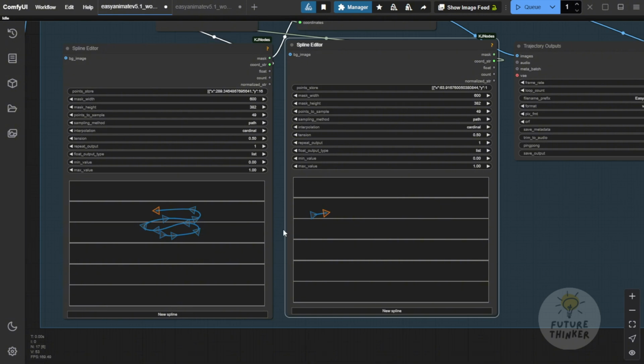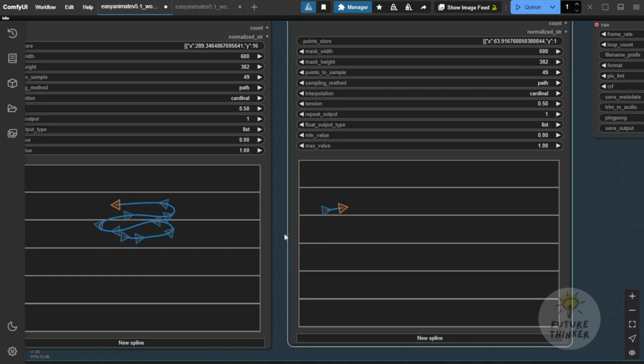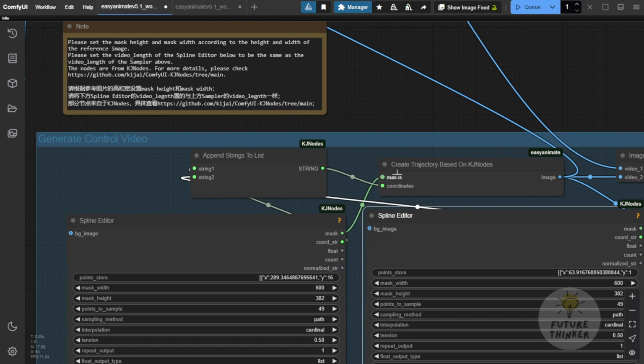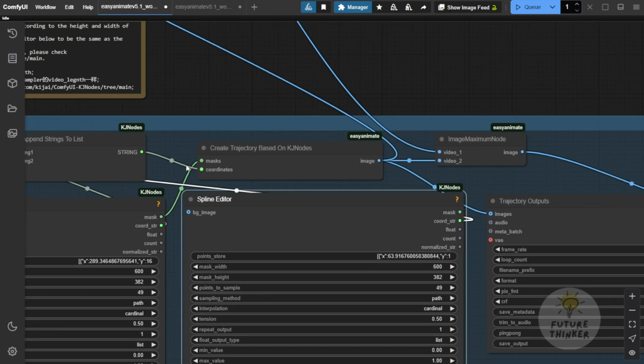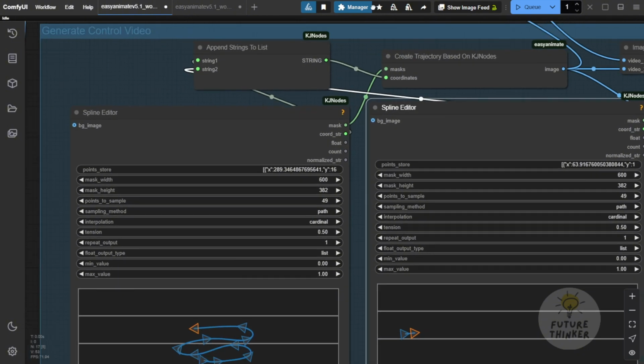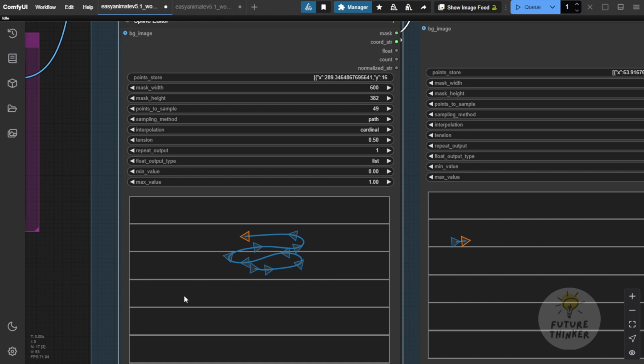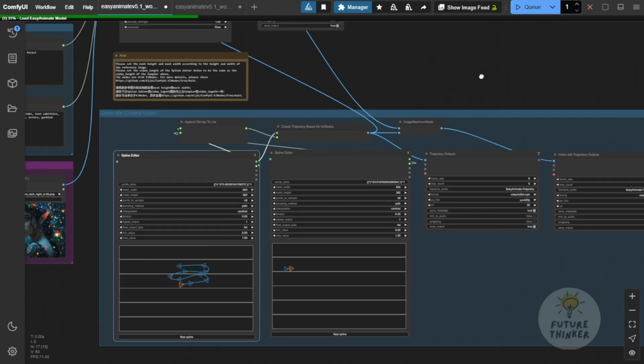For the camera motion, maybe just a little movement to the left, nothing too drastic. Because if you slide the angle too much, the camera will move really fast, go out of focus, or things like that. So slight adjustments or just minor camera panning are good enough. As you can see here, we have the conditions bound together with the mask from the first spline editor, which also affects the character or object's movement. If we make the second spline editor's movement too extreme, it'll impact that as well. So let's run this and see how the result looks.